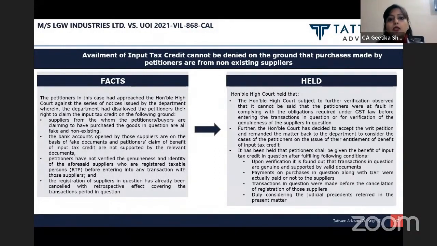Any non-compliances by any supplier, whether they are existent or not existent, you are not supposed to catch hold of the recipients. Please go and catch hold of the suppliers and figure out how you're going to do it. So again, those cases where the authorities or department are just hounding the taxpayers, because they cannot catch hold of suppliers, so recipients are easily available, so quickly just start issuing notices to them and start collecting ITC. A very welcome judgment by Calcutta High Court, safeguarding the position of all those bona fide recipients who have not been party to any connivance which is done by the supplier.